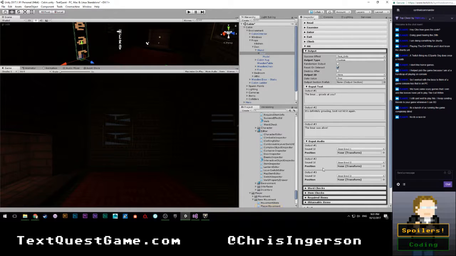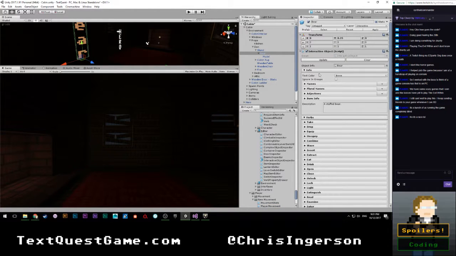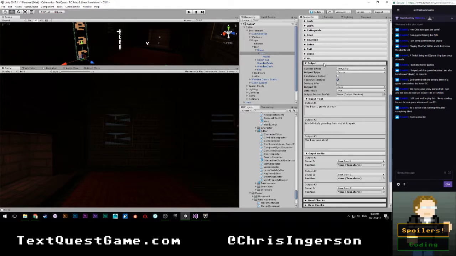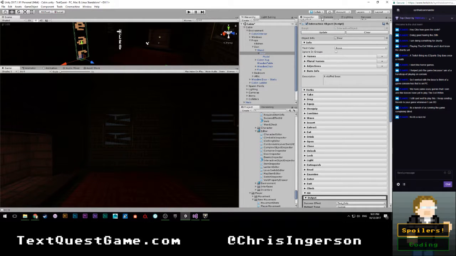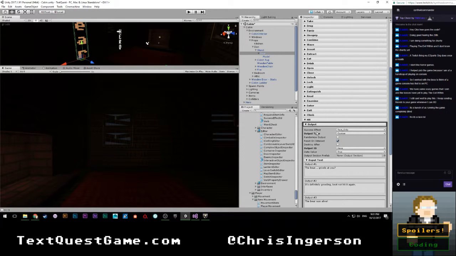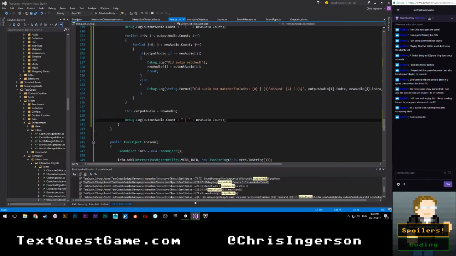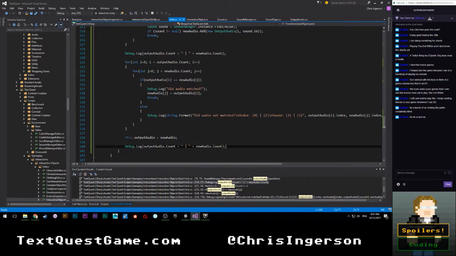Because we're also not increasing in number, this is super weird to me. Update. There is what I would expect, 3 and 3. But then when we update again, it's going to be 0 and 3 again, isn't it? That is so weird. What could possibly be doing that? No, no, no. That doesn't make sense.